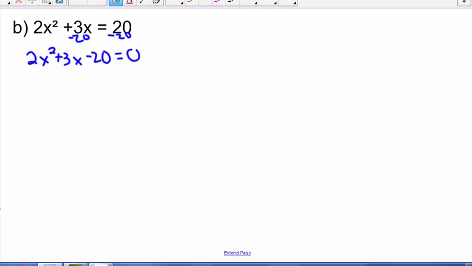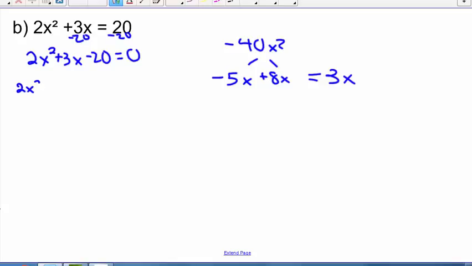So right now, how do I solve it? Well, I can't just get x alone because I have an x squared and a 3x. So I have to factor it. I'm going to do factor by grouping. So I multiply the first and the last one together. What multiplies to negative 40x squared and adds to 3x? We know the positive is bigger. So I think it's going to be 8x and negative 5x. So I'm going to substitute the negative 5x plus 8x in for the 3x.